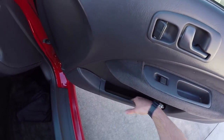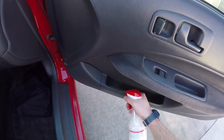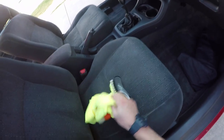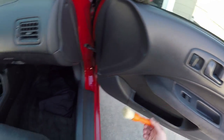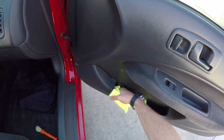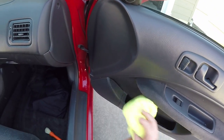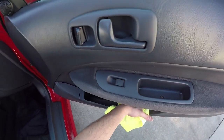And then on the little inserts here where you would put trash and stuff, I'll spray cleaner down into there. You can take a brush and agitate it down there in the bottom like that if you want to do it like that. Typically, because the area is so dirty, I'll just use that towel, and that'll be the end of the life of that towel, or at least the end of the use for that towel would be wiping out the trash pockets.